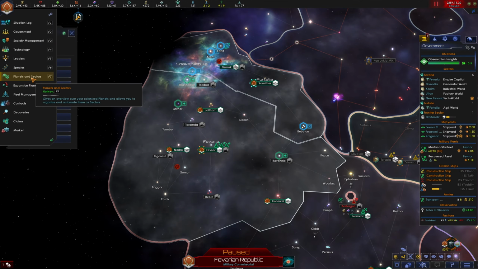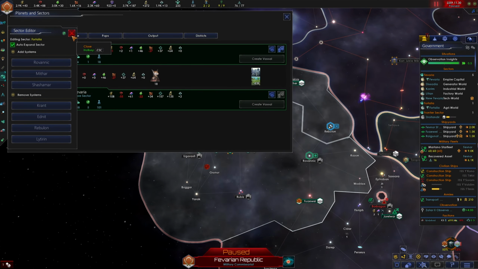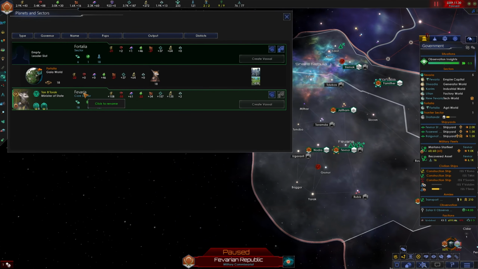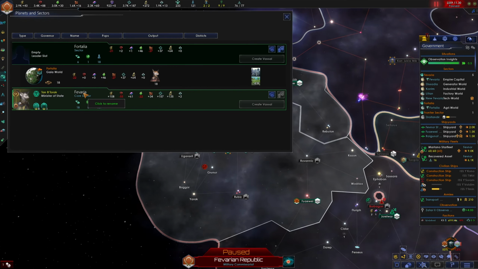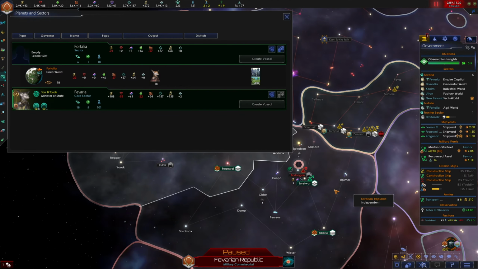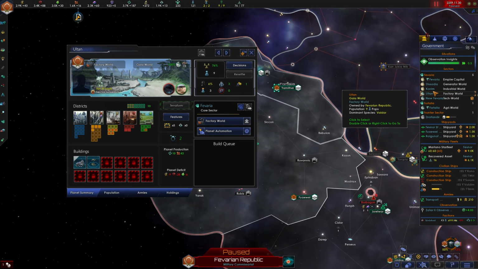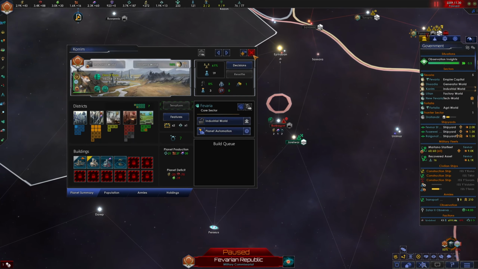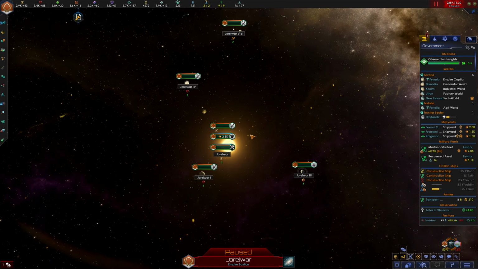Sectors. Where's our sectors? So we have the Fevaria sector and the Fortalia sector. Great. I think down here in Fevaria or Joralwar is probably a more central location for our southern sector. So we're gonna go ahead and go to Joralwar. See, I need to remember what these planet names are.